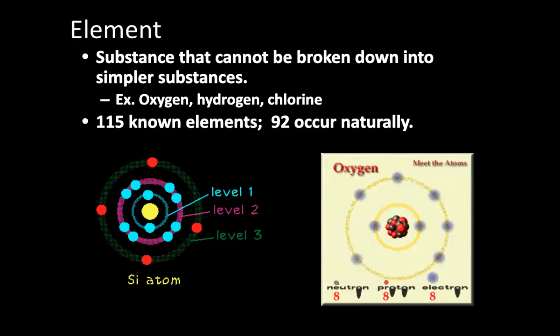Elements are substances that cannot be broken down into a similar substance. Where do we find the elements? What can we go to look at and see them all on? Begins with a P. A periodic table. Yes, a periodic table. Nicely done. So some examples are oxygen, hydrogen, chlorine. We see helium, and the list can go on and on. Okay. Nitrogen. So there are 115 known elements, and 92 of those actually occur naturally.